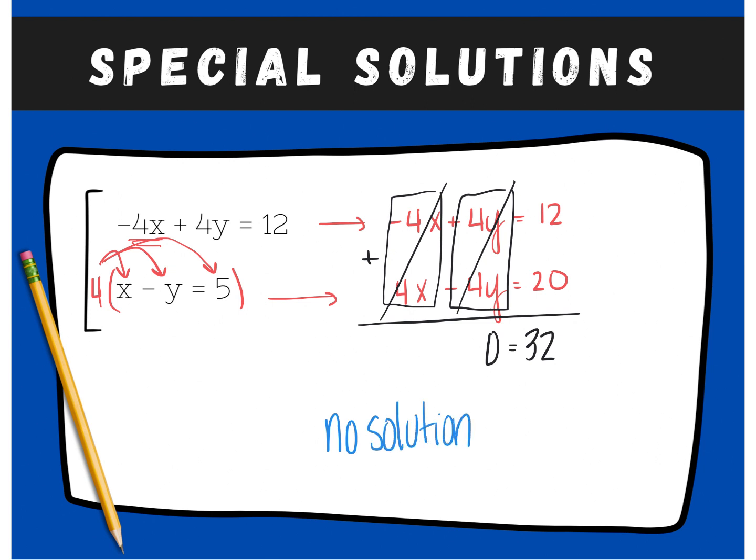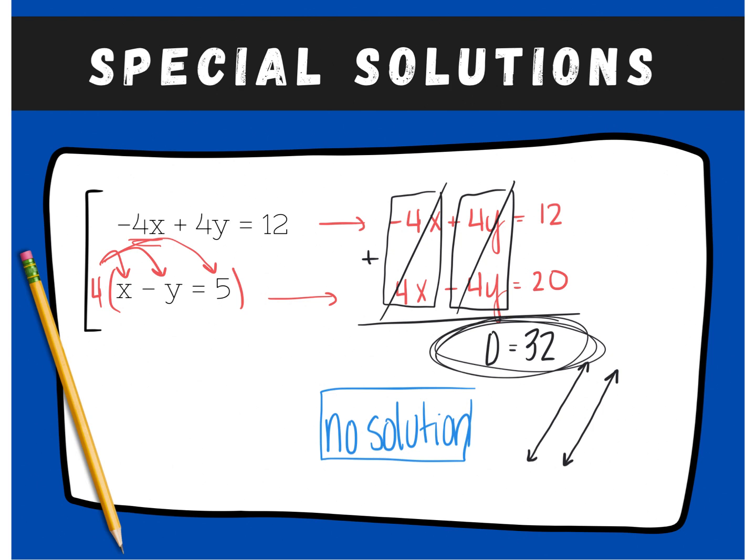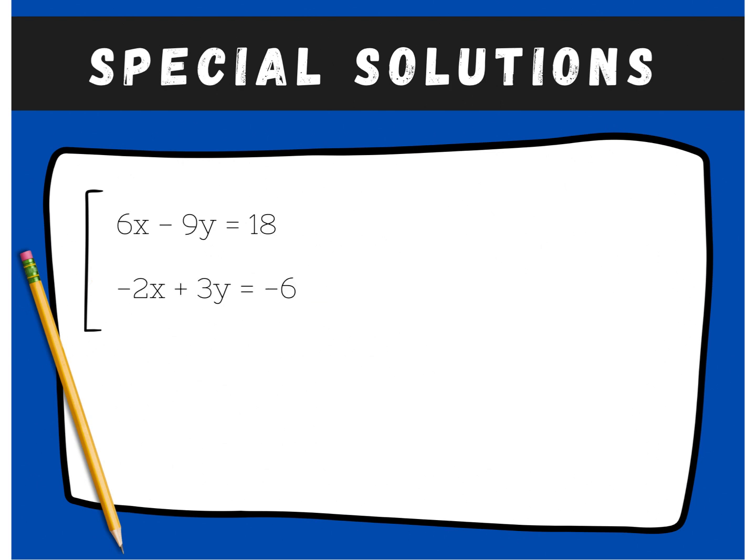Now, if you think back to learning how to graph systems of equations, what that means is these two lines are completely parallel. They have the exact same slope, which means they're never going to touch. They're rising at exactly the same rate. They never meet. And our clue that there's no solution is that we get something that is false when we're solving. All of our variables have canceled out, and we get 0 equal to 32, and 0 is not equal to 32, so there's no solution. Let's take a look at one more.